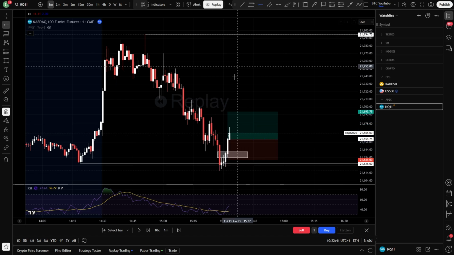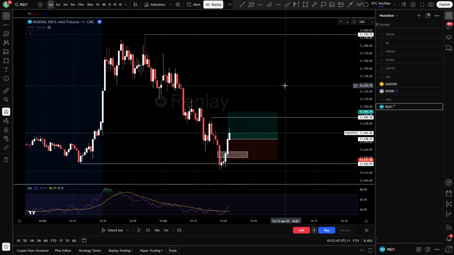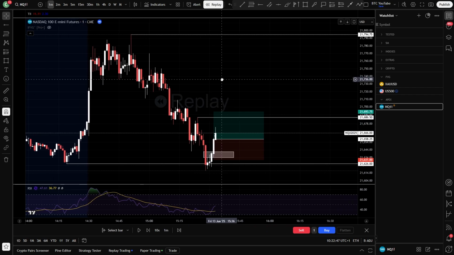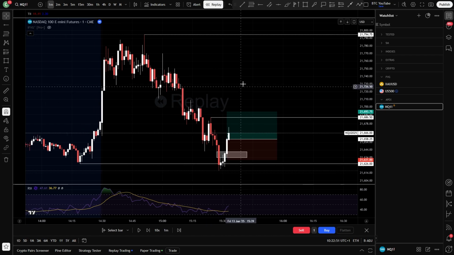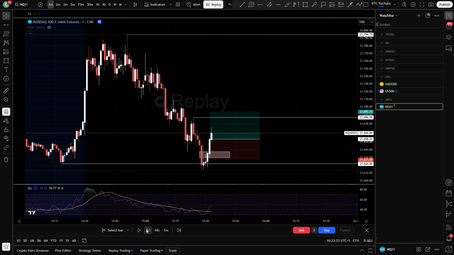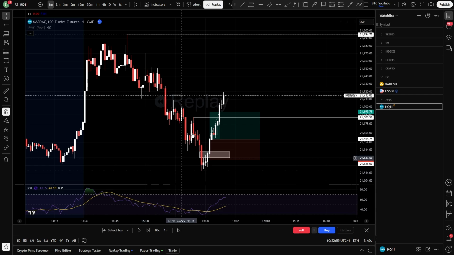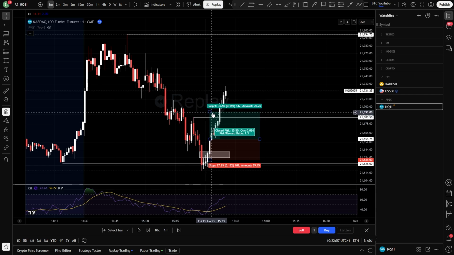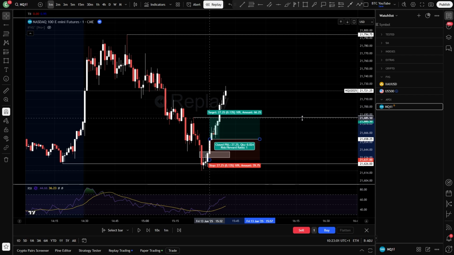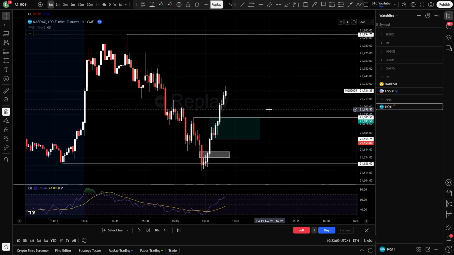I'll probably go break even at this level here, just because this level here is probably too close to the break even. I'll probably get stopped out, but you can see the momentum swing back to the upside here already is really, really good. And then if we play this forward, you can see we go up, we hit the take profit 1 for 1, which happens to be that swing high as well, and I'd go break even there. So this is already a 1R and a break even trade.